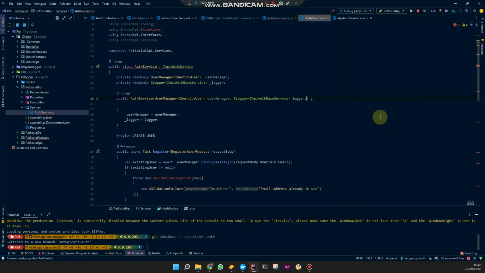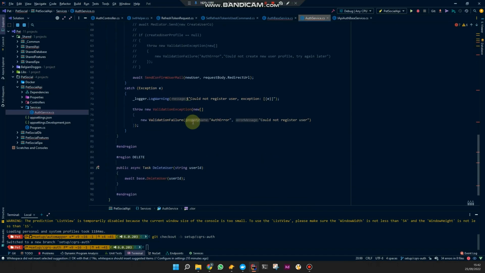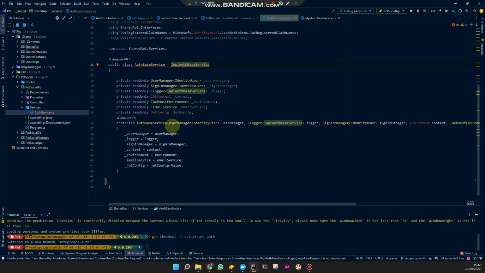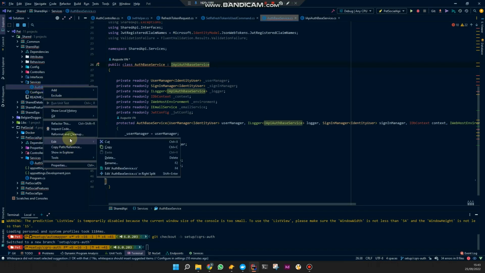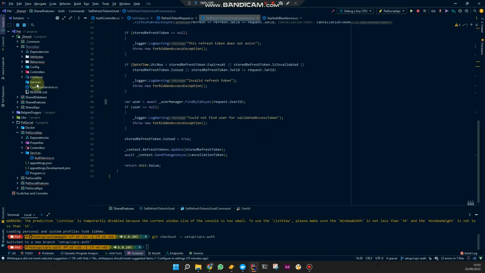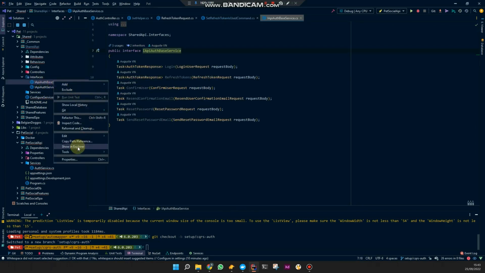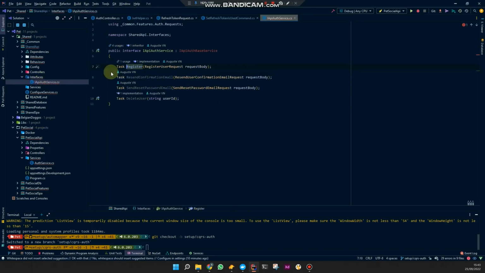Clean up our local auth service. Auth-based service can be removed. And then the auth-based service.